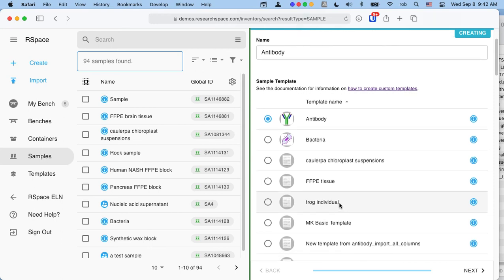So in summary, currently when you build templates, you have to base them on a sample, which means you can either select an existing sample or you can create a new sample with basic characteristics, which you can then immediately turn into a template and then start editing to create a template that suits your needs. Templates are only used to create samples, and the subsamples within those samples are then made automatically, based on the requirements that you specify when you create the sample. Containers don't need templates. Containers are very simple to build, and we don't currently support templates for containers. But what you can do is create containers set up a particular way, and then simply duplicate those containers at any time to make new ones.